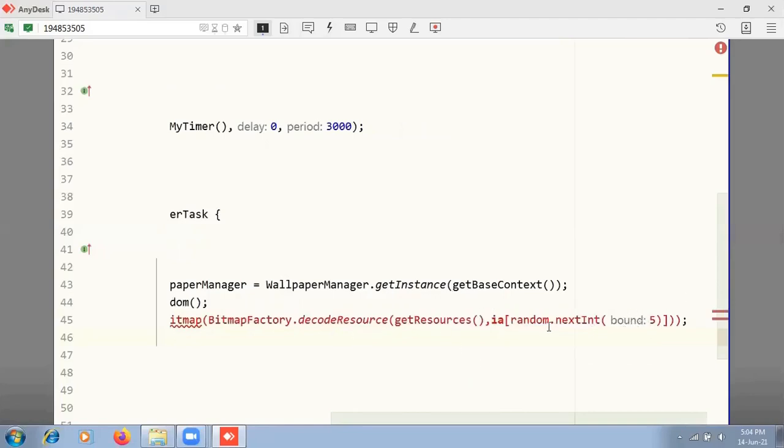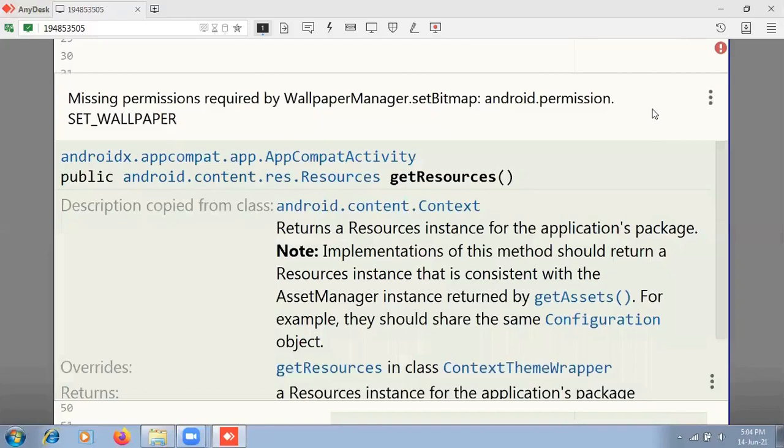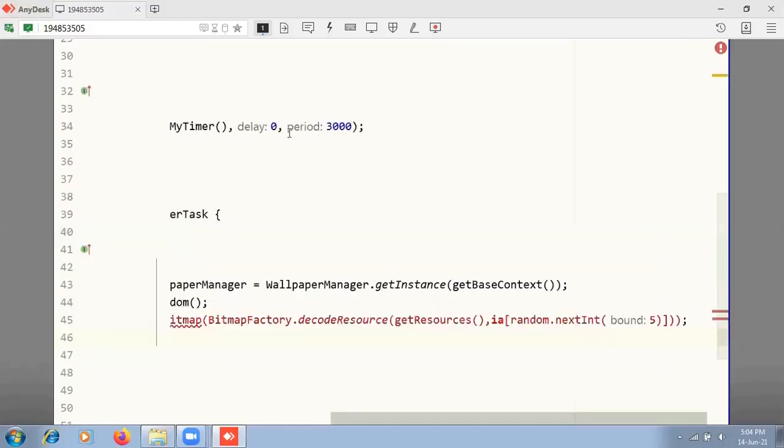So this complete line tells that BitmapFactory.decodeResource will access, getResources is accessing that particular location, and which one it has to access, that is IA, that is image array random number, which has given us subscript. So once that is taken, it will decode to bitmap image.